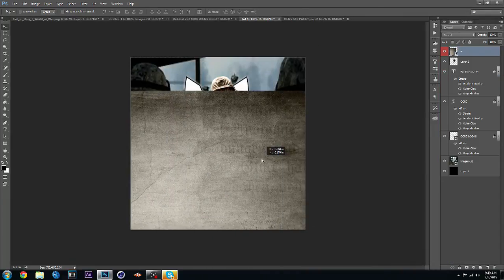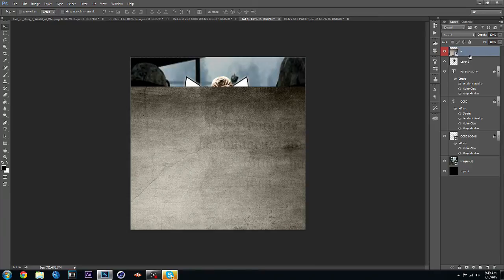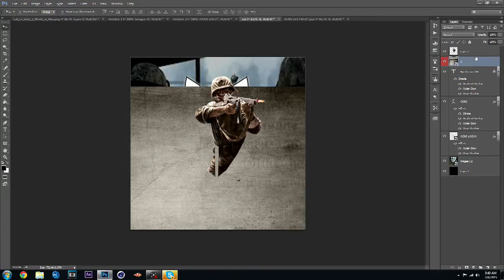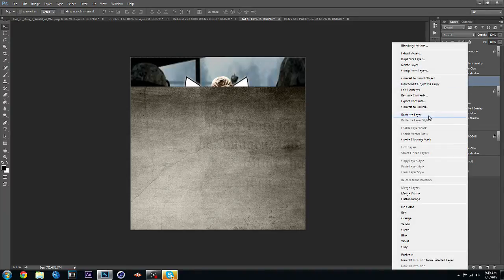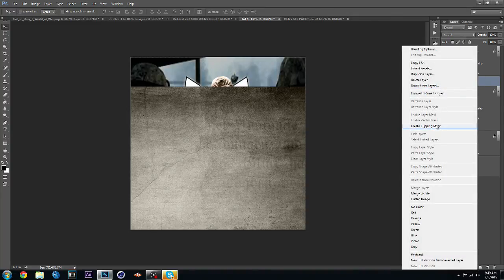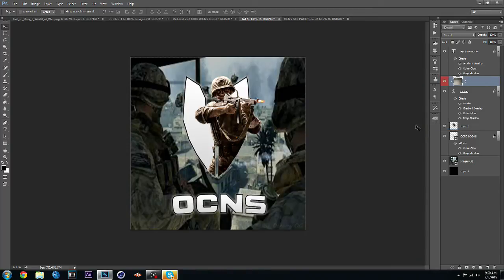Alright, so now to do this one, you want to put it underneath the layer. Let me just get this a little bit organized. Oceans logo, Oceans by Ocean. Now you want to put this underneath the layer that you want it to go on. Right click the texture, go to rasterize layer, right click it again, go down to create clipping mask right here, and that should put it on.